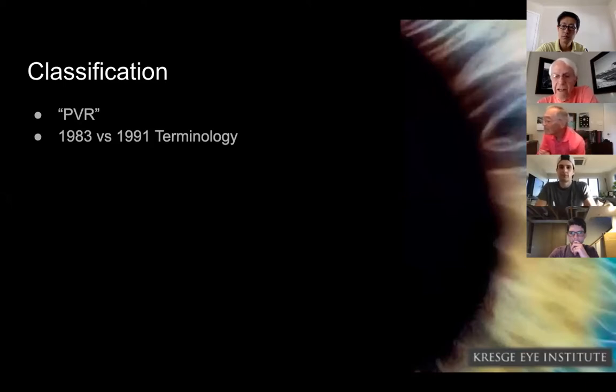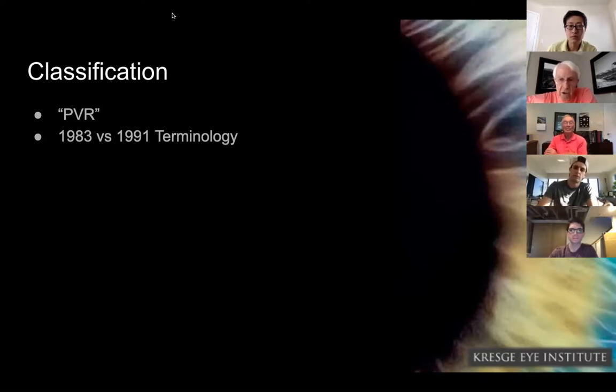And then it had grade D PVR, which was when you would look with a 20 diopter lens at the retina, and everything would be closed over the disc. You couldn't see the disc, so it became apparent over time that that really wasn't an adequate classification to really explain the pathology of PVR and what you're doing surgically.